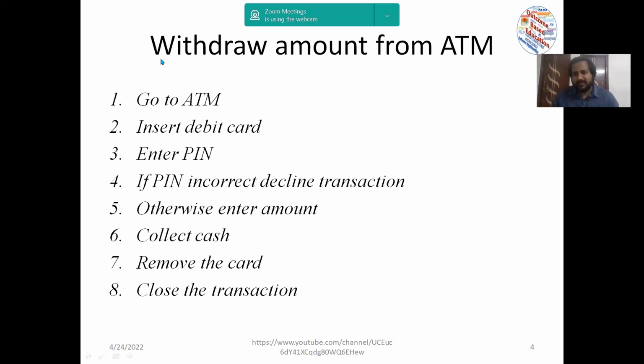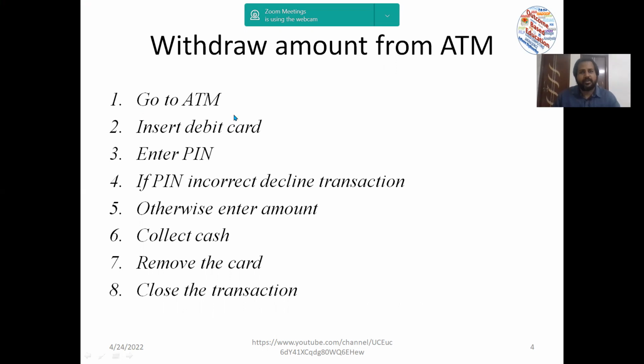Now we'll consider one real time example: withdrawing an amount from the ATM. How to withdraw an amount from the ATM? We are all doing it in our daily lives, even 10th class or 8th class students withdraw amounts from the ATM. So it is a well known problem. How to convert this into a program? For that, first, for any program you are going to write, you assume that problem in your own language, how to define that problem, and what step-by-step process you follow to solve it. Based on that you can easily create a solution for a problem.